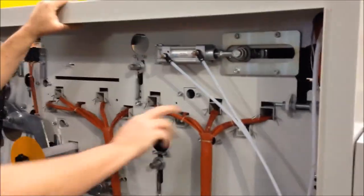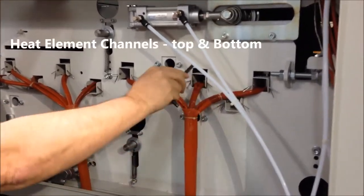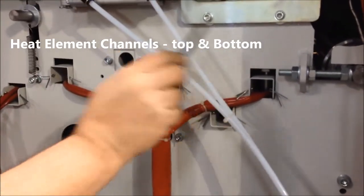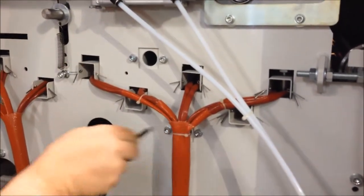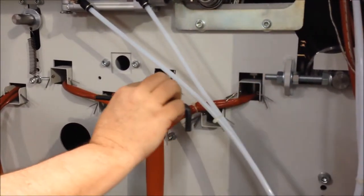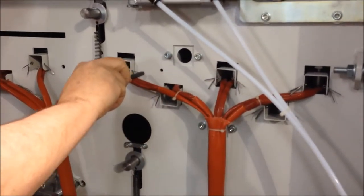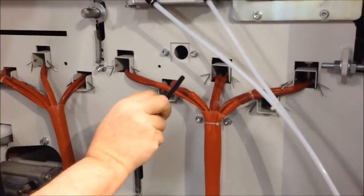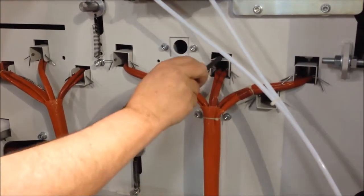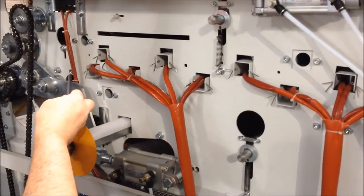So let's start here. Generally speaking, you can see these alternating angles, and these are heating elements. So these are top heating elements here, bottom here. What we'll have is a Teflon belt top and bottom coming through here, and they will actually go through in between the top and bottom heating element channels. These are the electrical wires that are feeding the elements in each channel. That's going to continue all the way through the back of the machine.